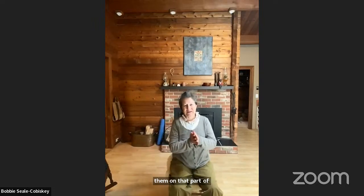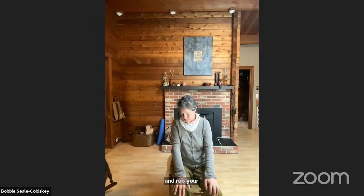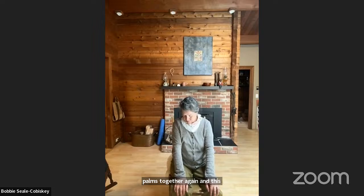And rub your palms together again. And this time, maybe see if you can notice a new place in your body, a different place where you need a little extra TLC, and place your hands there. Open to receive. Return to the breath. Notice, is it still long and smooth and easeful?